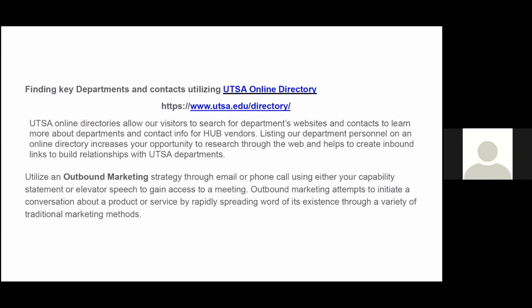So utilize that good old elevator speech, your capability statements, and your emails to find those contacts, and also work with us, your supplier diversity people like me at UTSA, to find the correct people in those departments so that we can facilitate these Zoom meetings or Microsoft Teams meetings. But please be specific on the items and the actual bids or work that you've done that relates directly to that department and entity so we can make the key connection with those individuals.